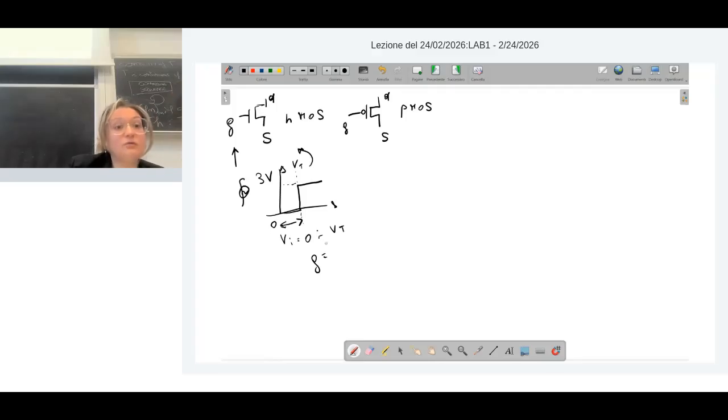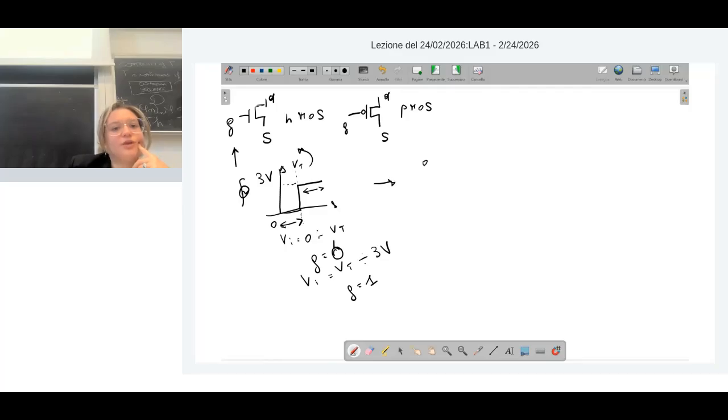It's down to the voltage threshold. If we are here, so VE is between VT and 3 volts, G will be 1. Exactly. So now move on.